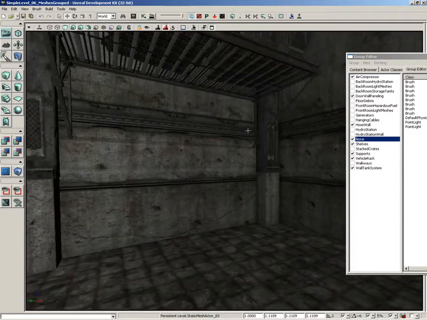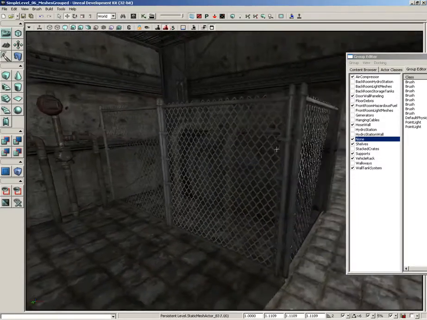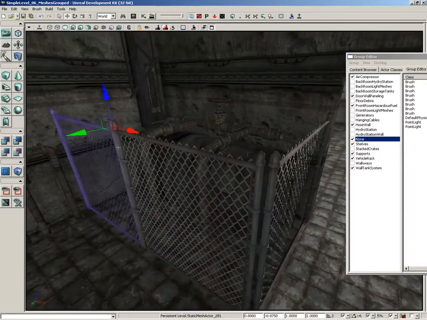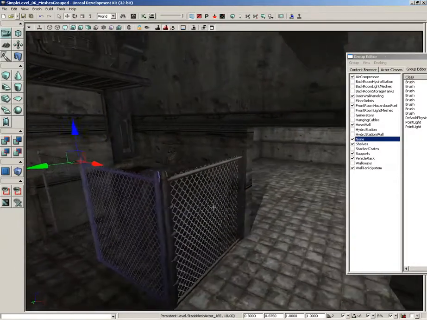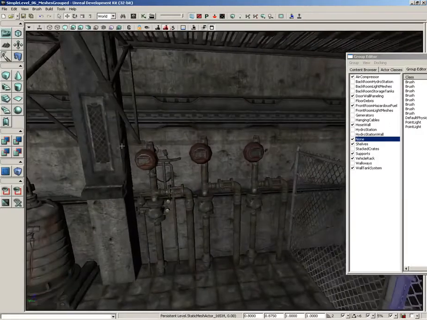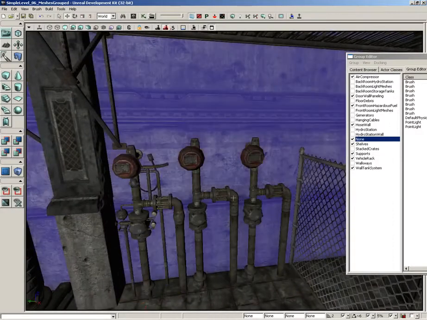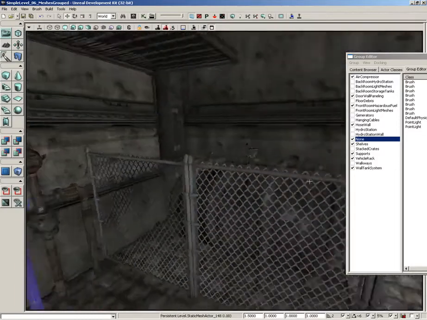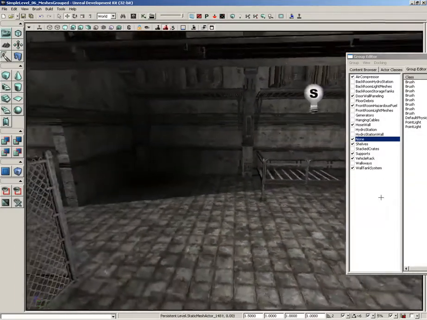Now, continuing to move along, we have the front room hazardous fuel area. Again, that same tank, and again, the same pipes. It's just now we've added a valve, and we've lined up the pipes so that they surround the tank in an interesting way. And then around the whole contraption, we've put a chain link fence, just to make the whole thing look a bit more dangerous. And over here on the side, we've got these pipe static meshes that have these cool alarms built onto the top in case the pressure gets too high.